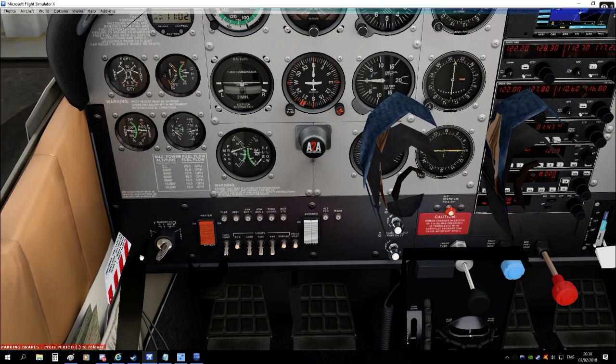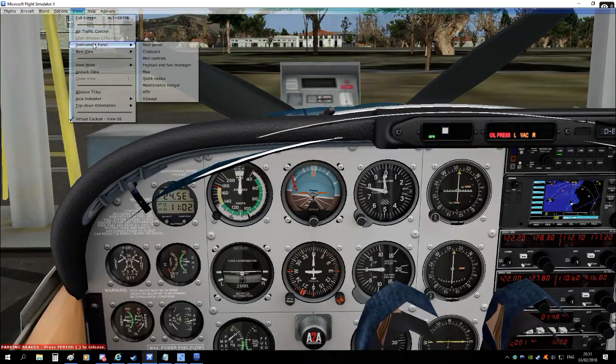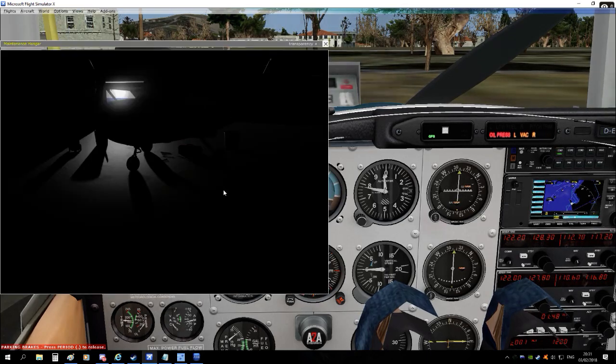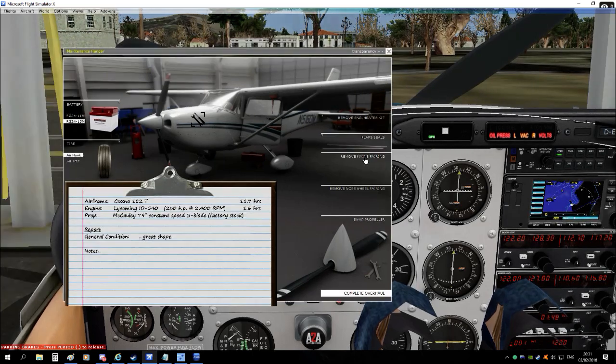Magneto. We need to go to 27. No, off. Thank you. Off. Right, I'm heading down to 27. I don't know about your wind direction, but that gives me the best takeoff direction I want to go. Flaps up. That's everything? Okay. Check the plane. Great shape. Perfect.